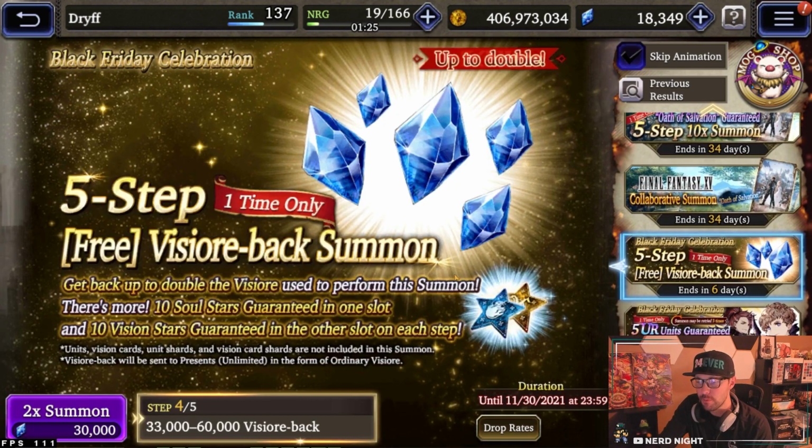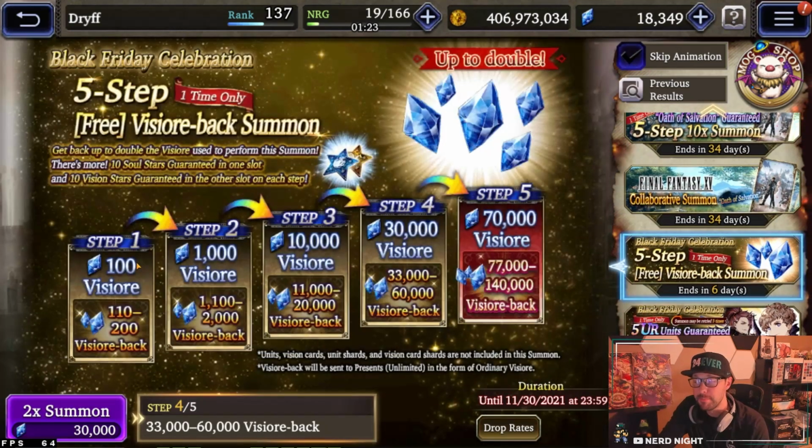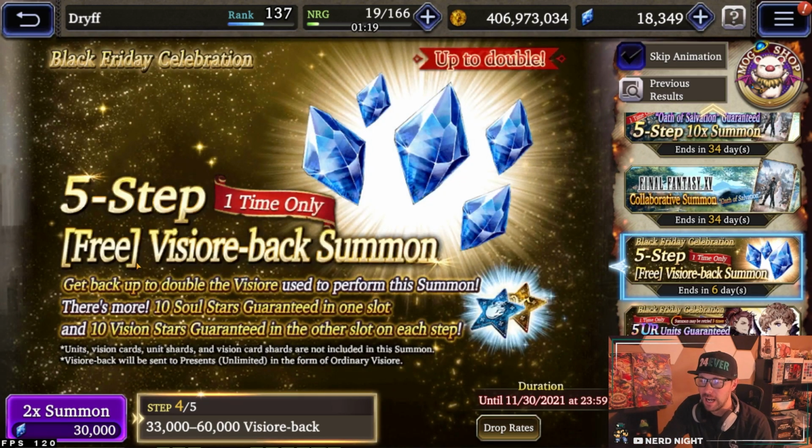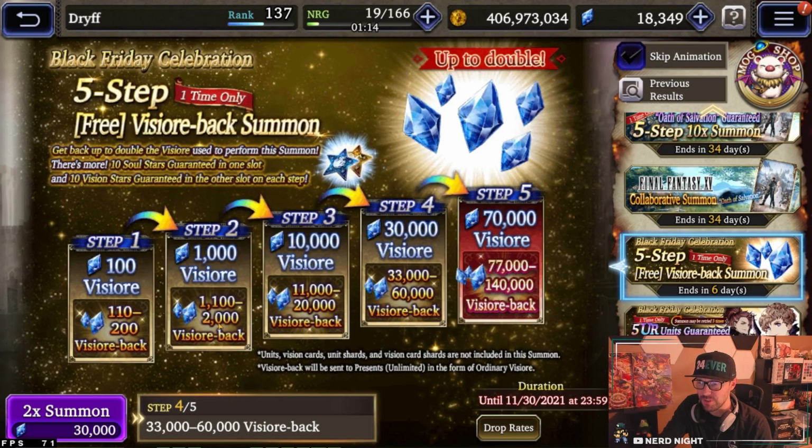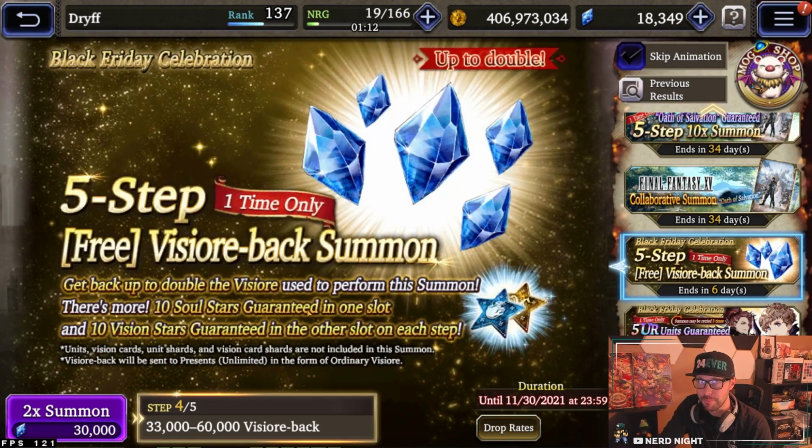This Visuor buyback summon, you can see I've done the first 3 steps. Basically, you just want to do the steps as high as you can get them. They're just giving you free Visuor. I almost always get the minimum on these, so I don't know. I've never seen anybody get 20,000 on step 3 or anything. So let me know in the comment section if you've seen that.